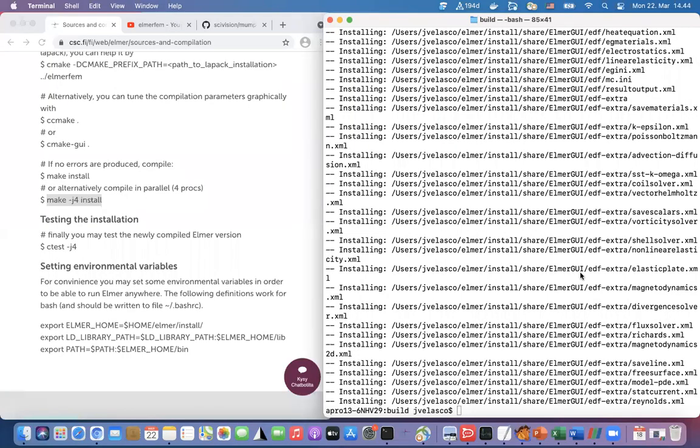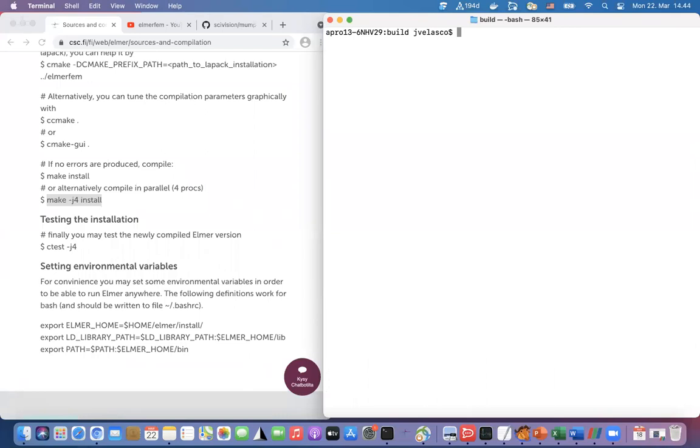Hi, so now this has finally installed, so let's check everything is in order. Let's clear so we can see it better. So the first thing I would recommend is setting up your environmental variables. We did that in advance, so I can just show you.